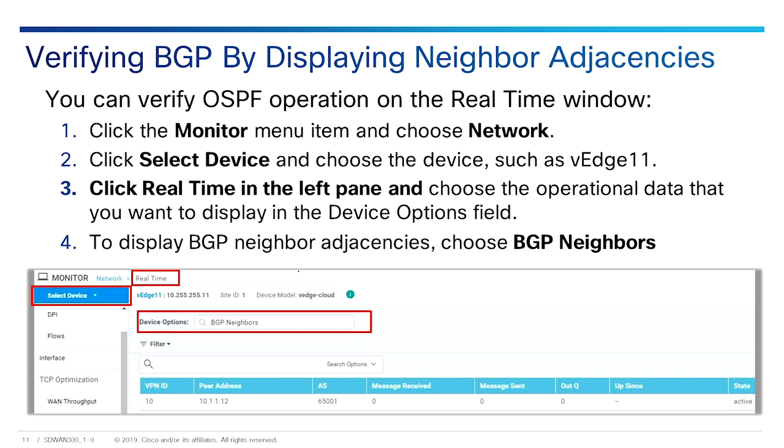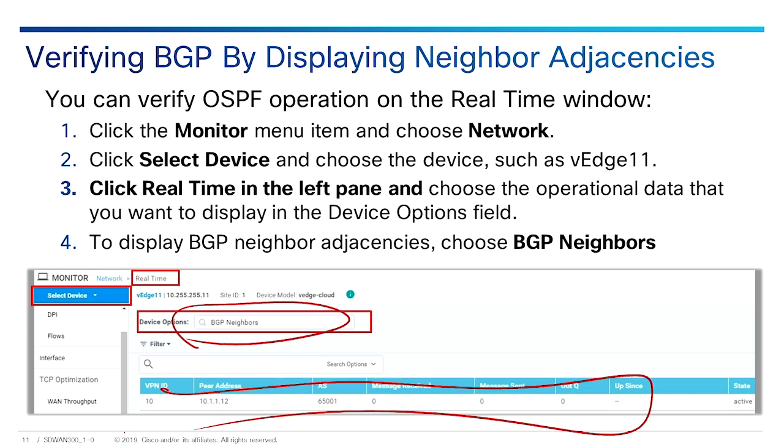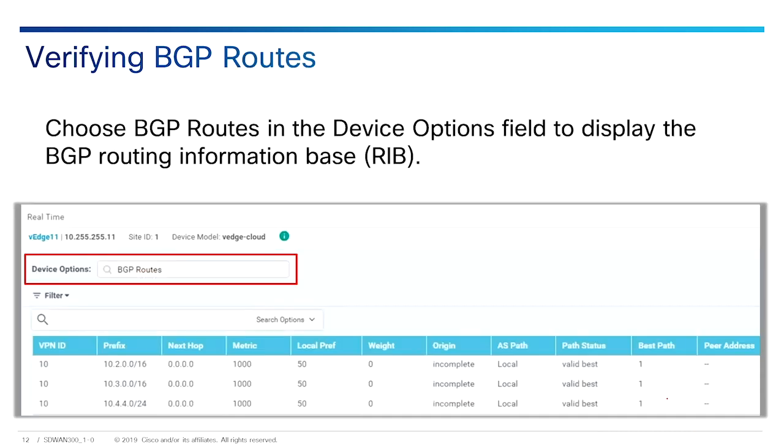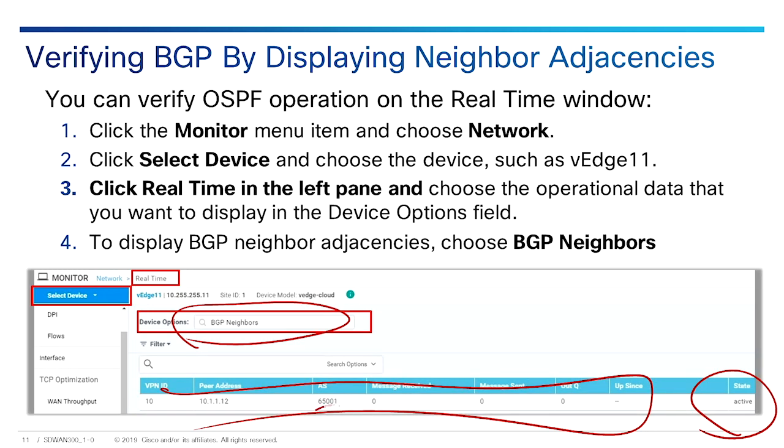And then we can do the exact same thing. We go into monitor again. We can do it in real time, and we can do a BGP neighbors here, and we'll see whether our neighbor's up and up. And what we want to see is active here. Oh, and here you can also confirm the AS number and the IP address. If we see zeros across here like this, this indicates we're not actually communicating together. Anyway, this one that might be most valuable is how long we've been up. You can see if we've transitioned recently.